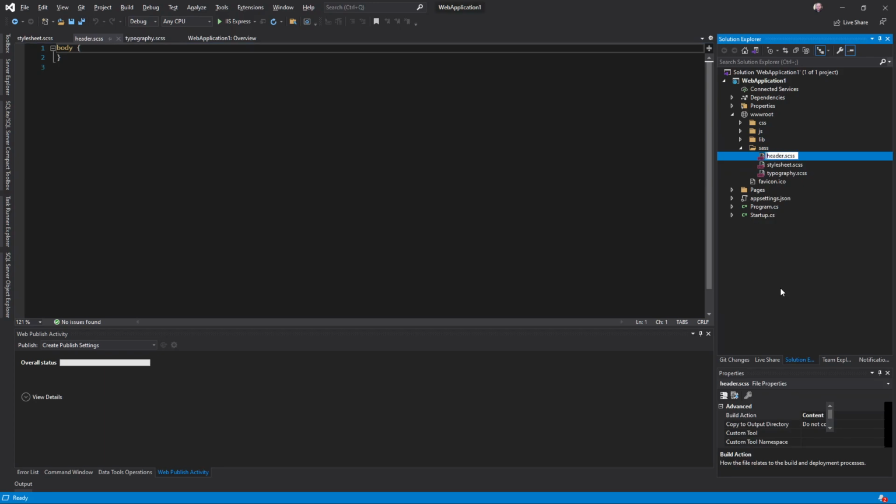You don't have to follow it, but it's a convention you might be used to already if you're working with MVC and doing partials with underscores out front. But oftentimes with SASS files, what the underscore represents is this is a partial file. This is a file that gets imported. It doesn't get built by itself. We're not worried about transforming underscore header dot SASS to a CSS or a minified CSS file. What we're concerned with is that underscore header is going to be imported or rolled up into a file that we are going to transpile.